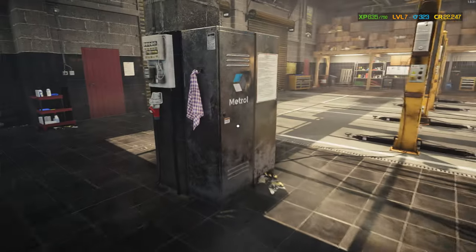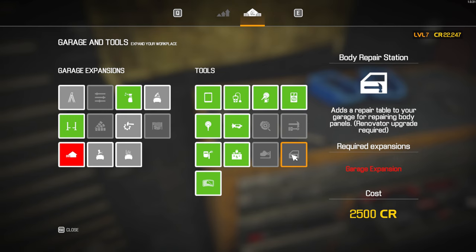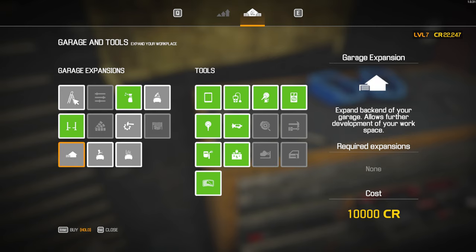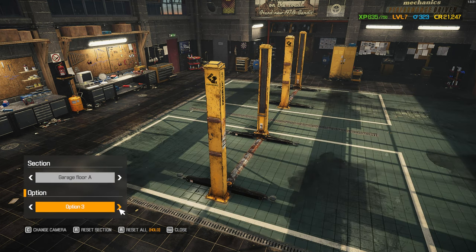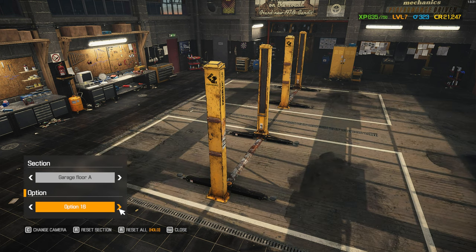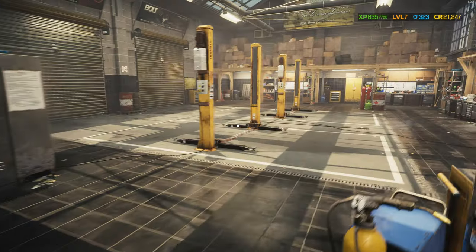So the expansion gives you this space over here, then you can upgrade. You can buy the brake lathe, the workbench, body repair station, and the engine tools. But you need the garage expansion for that. That is for the customization, so we can change the look of our workshop. But I don't think we're gonna do that. Large lower walls. No. Okay. We can change it, but I don't think I want to. Default. Go with default. Okay, cool.